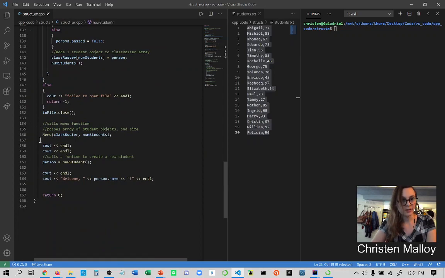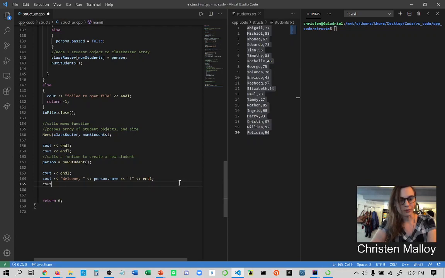So down here at the end of my main, after I've called menu, I then create a new student using that function, and we catch that object in person and reuse it. So we're basically overwriting a temporary student object called person every time through our file information, and also afterwards when we create a new student. And then what I do here is I print the name of the student using the dot operator, because we can directly access that student's information after we get it.